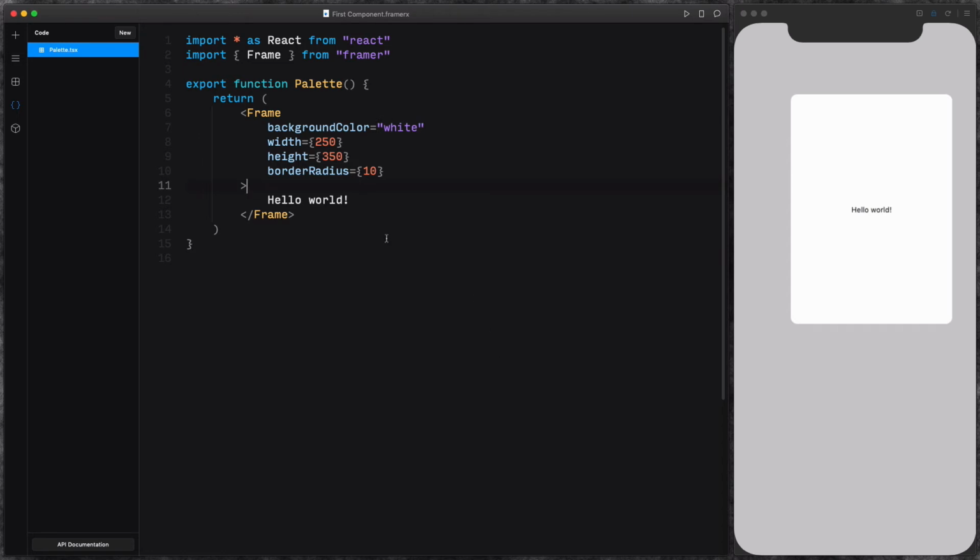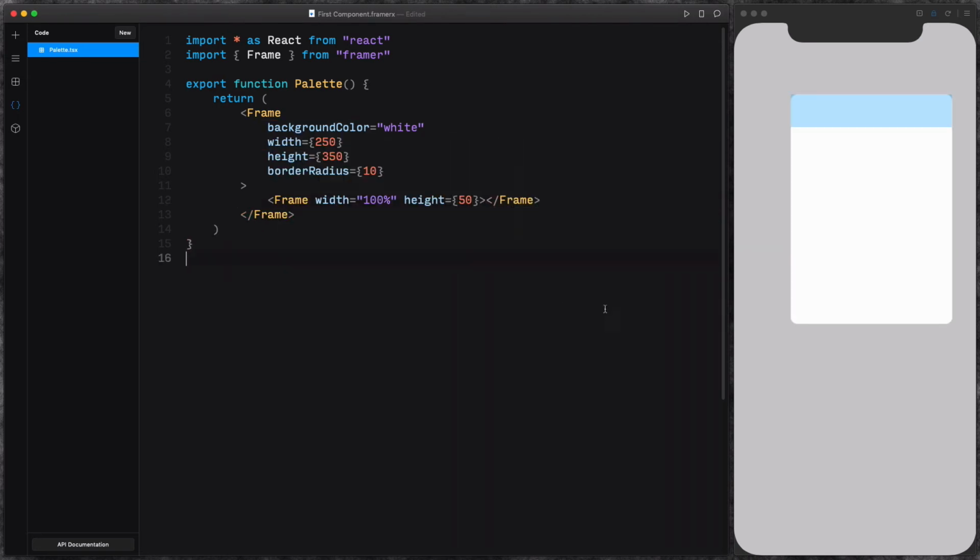I want to add a title bar to my palette, and I can do that by adding another frame element to this component. And since the title bar is a part of the palette, I want it to be contained by this other frame. So the title bar frame will get wrapped by this container frame.